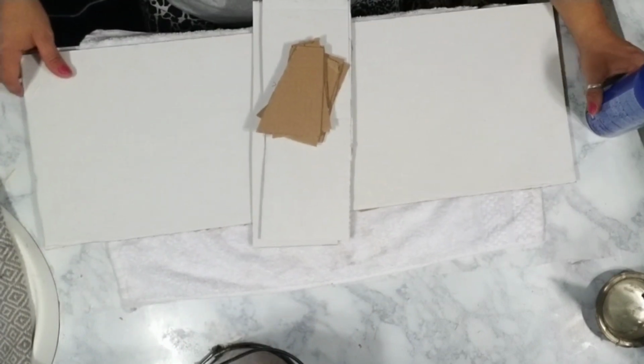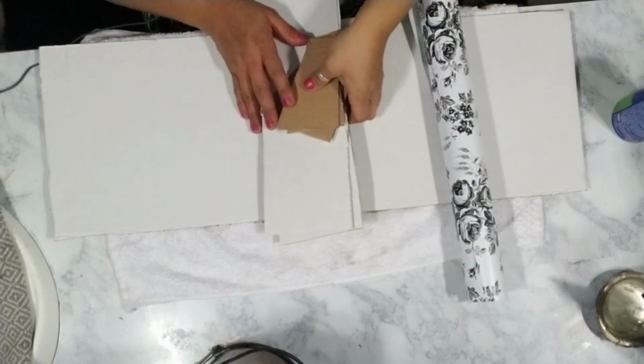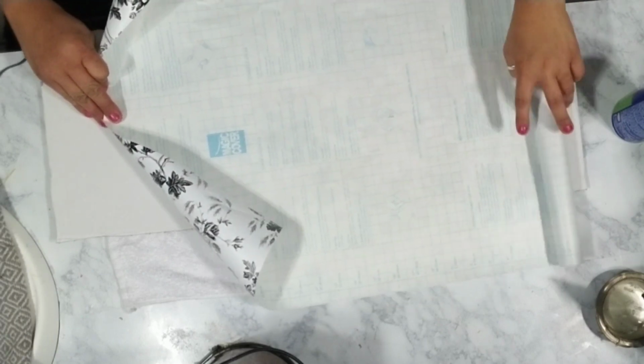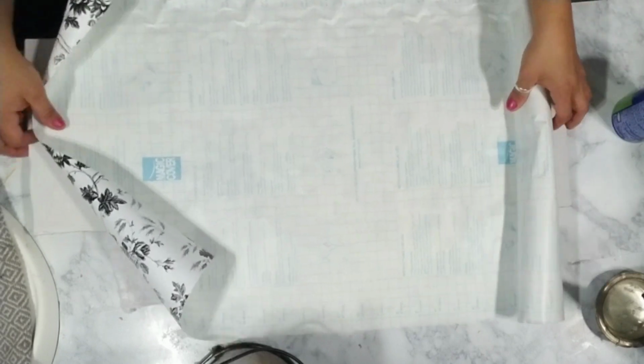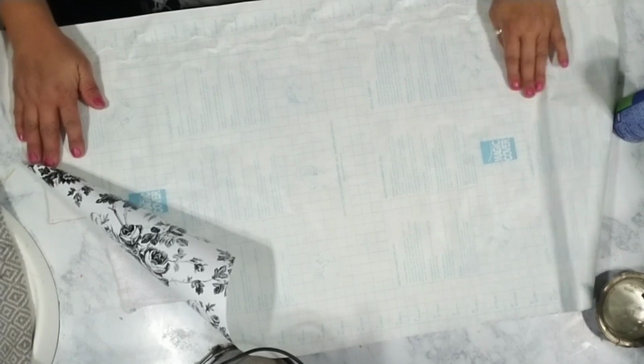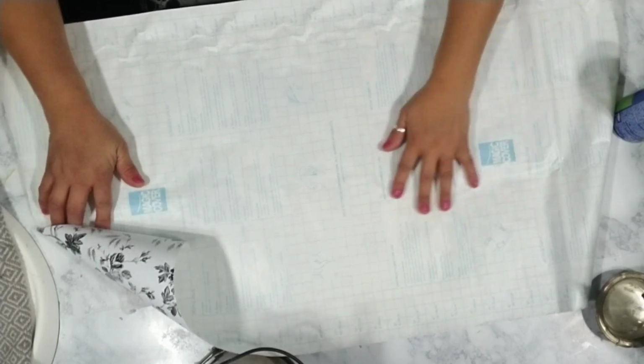So what I'm going to do next is start doing the back of my organizer. I decided to use this contact paper that I purchased at Dollar Tree as well, and it's the floral one. There's so many different designs, even on Amazon, they have quite a few different designs.